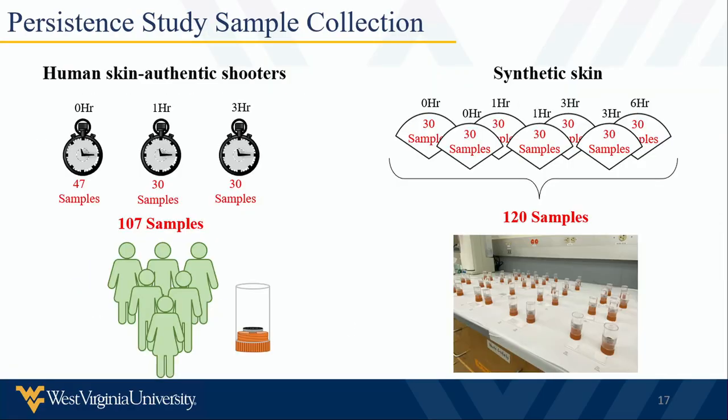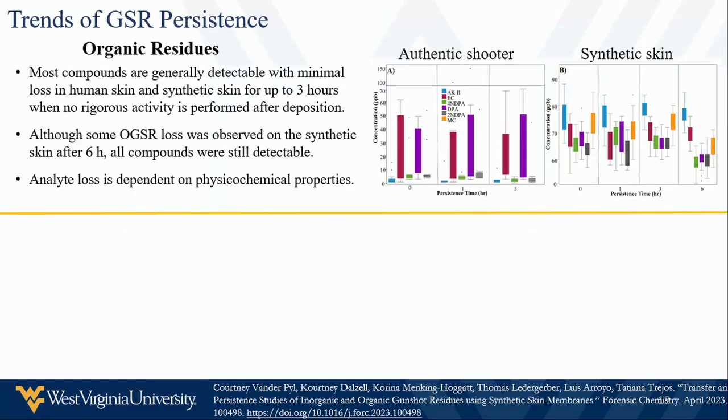And these are also some evaluations that we conducted in terms of the persistence, including actual shooter samples from human skin. In this case, we run the experiment between 0 to 3 hours. In the case of the synthetic skin, we extended up to 6 hours. And these are some of the major findings that we have found so far.